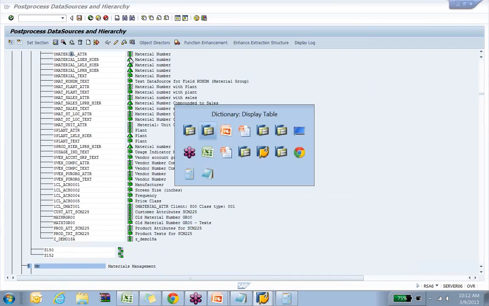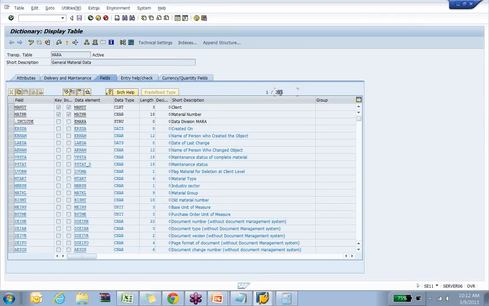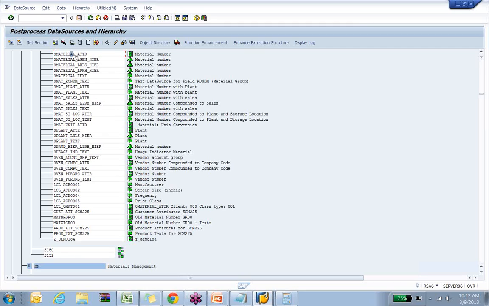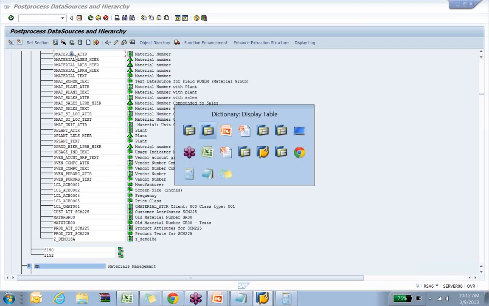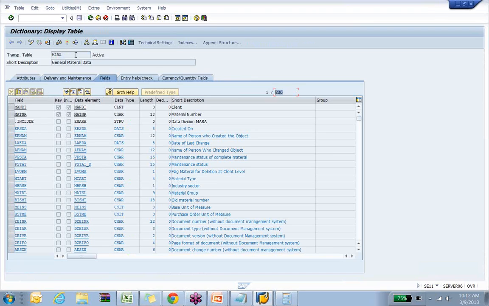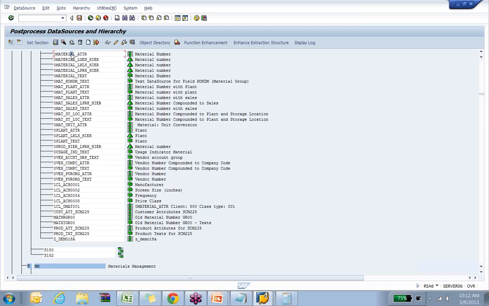Okay, but when you look in Table Mara, it has a total of 236 fields. Doesn't mean that all the fields are in the data source. No. SAP does that for certain reasons, for good reasons, I guess. Because not all the fields will be needed by every company to be reported upon. So they have all the fields there for you in the underlying tables. If you need them and it's not in the extractor, you can enhance the extractor and put it in. So let's find a good example. Let me go into the data source right now.